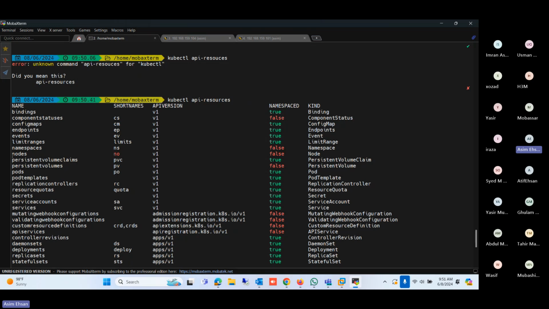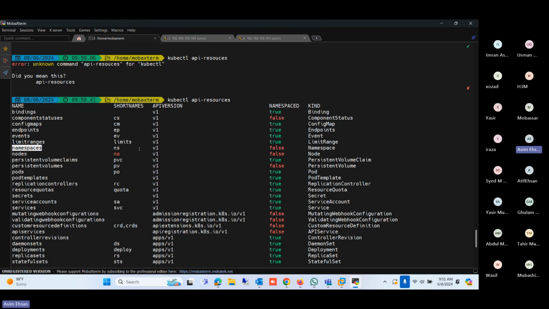So for example, you can see the nodes. This is the full name and this is a short name. Its API version is v1, we will understand this. And its scope is not under the namespace level. Some resources come under a namespace, some do not. So when we are querying the node, we don't need the namespace. We are querying this resource at cluster level.